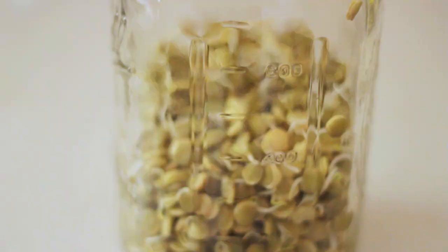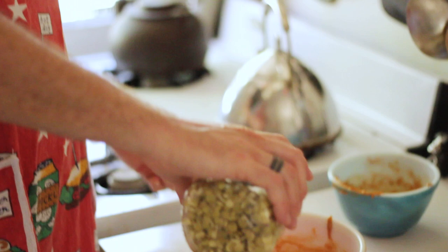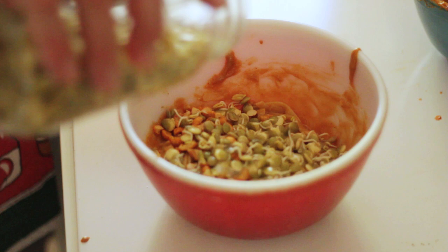The final touch — the thing that will make this a healthy meal is sprouts. That's right, sprouts. I sprout these in the van on tour. All you need is a mason jar or similar, some lentils or mung beans. You soak them overnight in water, rinse them, put a paper towel with a rubber band on the top, and then rinse them twice a day. Keep them dry and they'll grow into beautiful sprouts that you can eat. They're really good and they're good for you. And you can actually do this in the van — something alive that you're putting on your food.